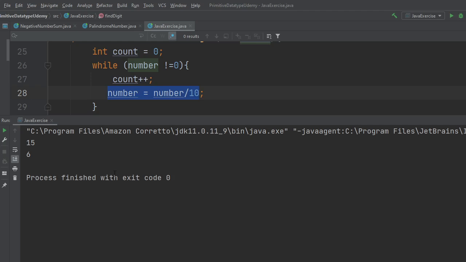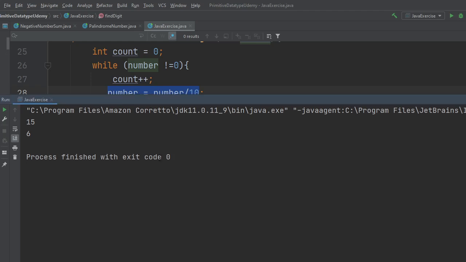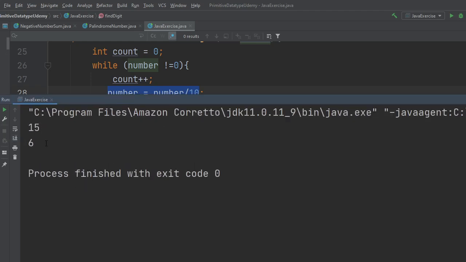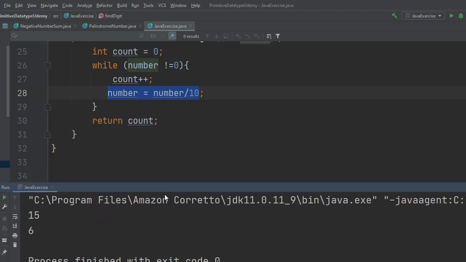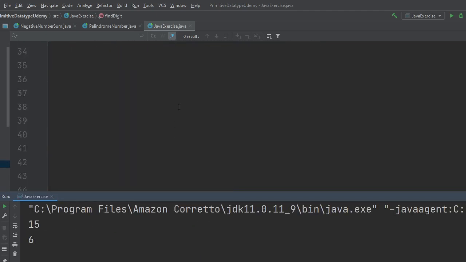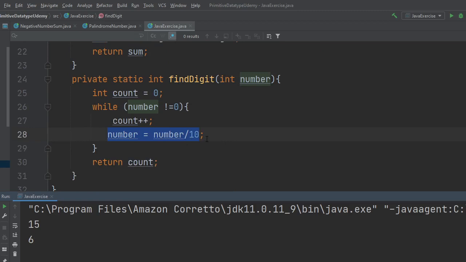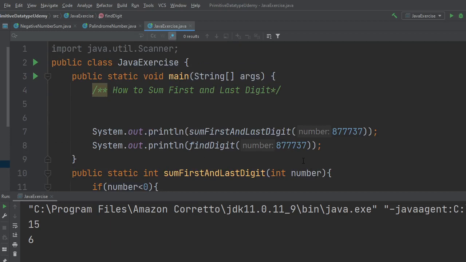Okay, so we have the result here. You can see we have 15 and we have 6, right? So now the program is running. I had an oversight in the past over this, but now we have already replaced it. The first thing here is that if you sum 8 and 7 together, the result is 15. So the program is working perfectly.